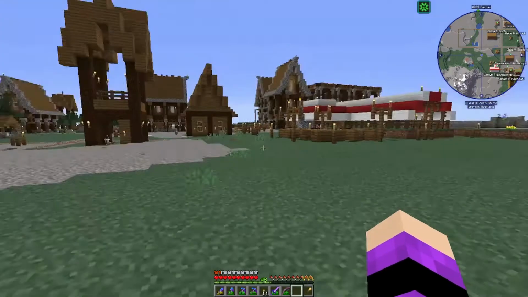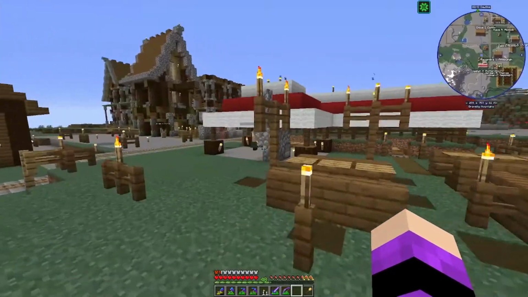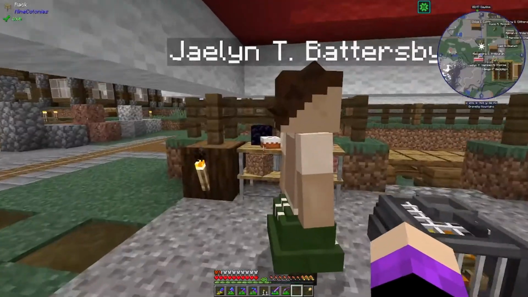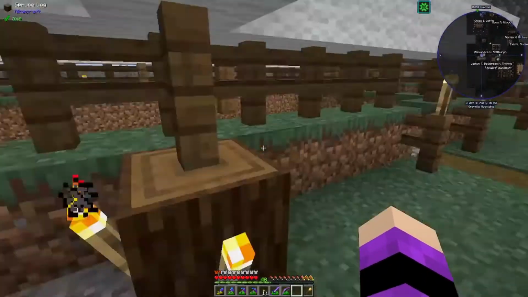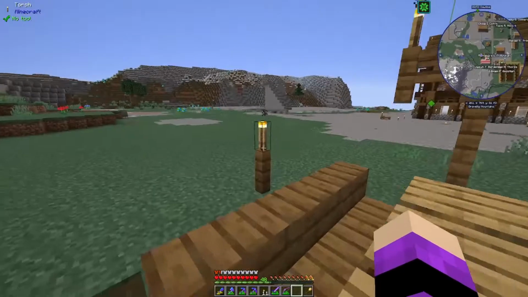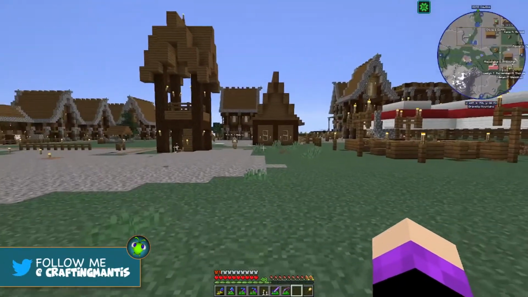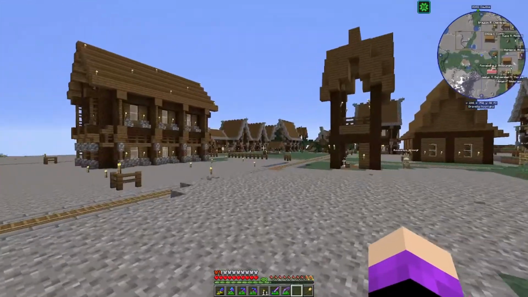I also ended up putting in the lovely restaurant here. So far, it seems to be working. I mean, she's not making anything right now, but we do have food and stuff in here, and so people are able to come over here and get a bite to eat. I think a lot of people still have food in their inventory, so they're not having to come over to the restaurant as much.